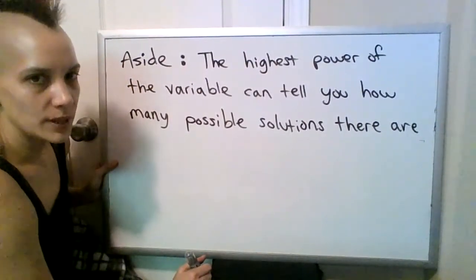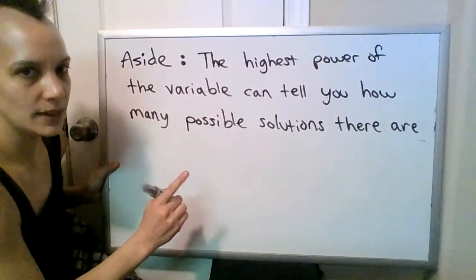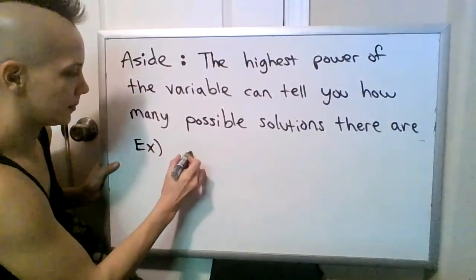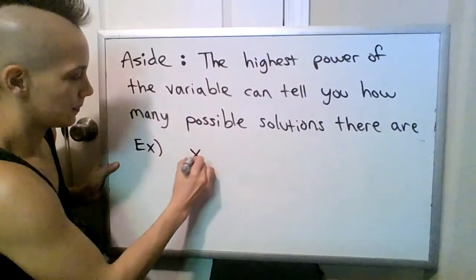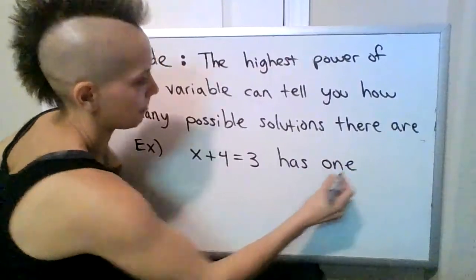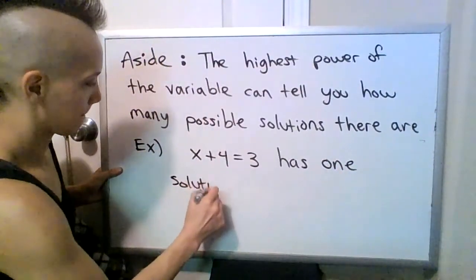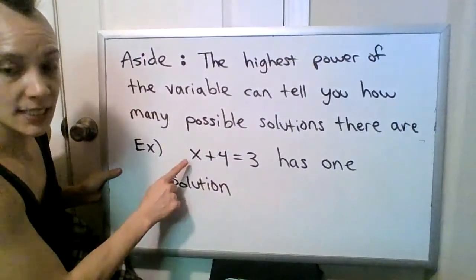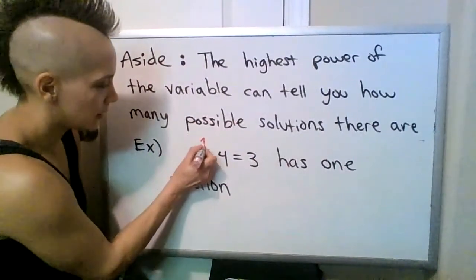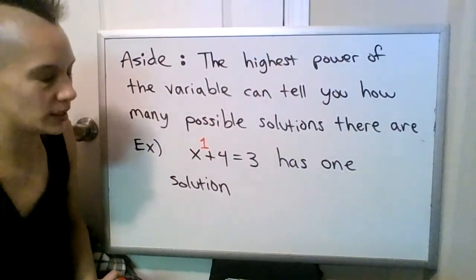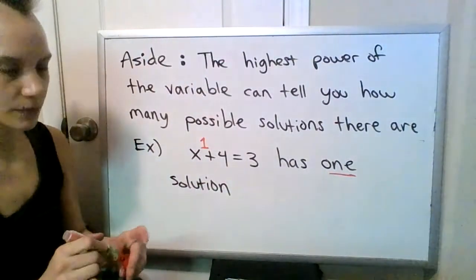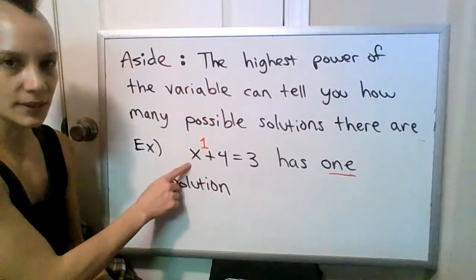For a while, we're going to work with equations where the variable has a power of 1, and so there's one solution. So your variable is x. The power it has, which we're going to talk about exponents soon, is a power of 1 up here. So if it's not written, it's implied to be 1. And so that's your one solution. And we're going to work with equations like this for a little while.